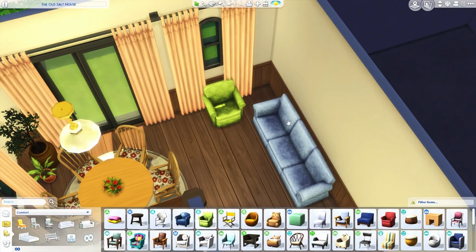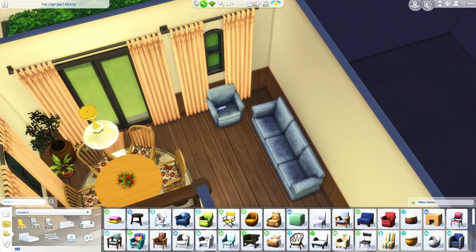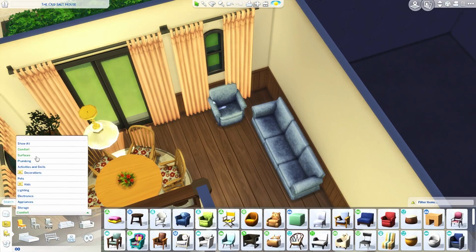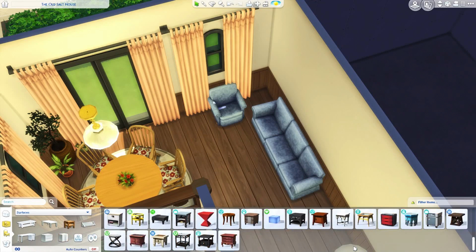Although... Okay, let's move that over some. And then we can just have a table here with a lamp on it and maybe some plants. And I think we'll try that coloring for it. Yeah, everything doesn't have to coordinate perfectly. And then for surfaces, I think perhaps the cats and dogs table would look good. Okay, so we'll go with that. And let's use that color.